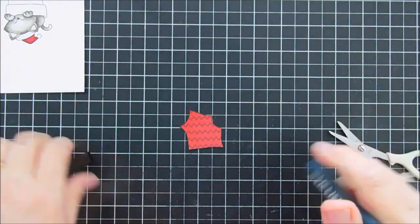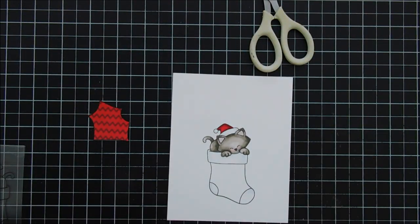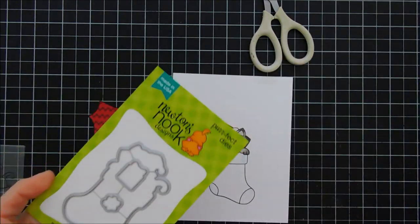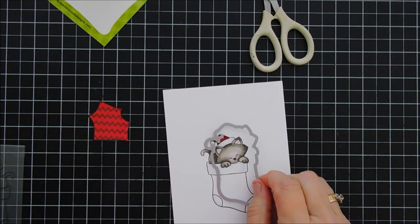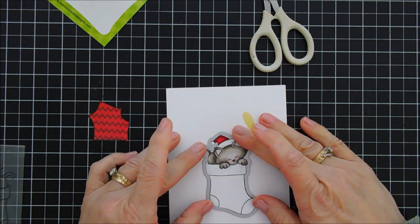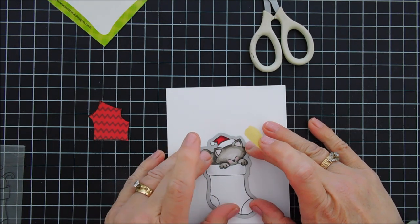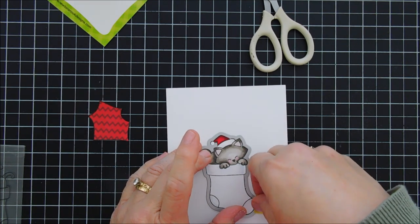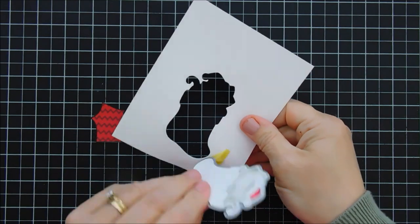Now before we adhere this piece to our stocking, let's take the coordinating dies and die cut out Newton in the stocking here. We'll just go ahead and use my nips and we'll separate these, take the present away and then also the paw print. We'll line this up. It lines up beautifully. I'm gonna grab some tape here so we can tape it down. Just making sure it's nice and centered. And then I'm gonna go ahead and run this through my die cutting machine. And then Newton will be good to go. Go ahead and punch him out.